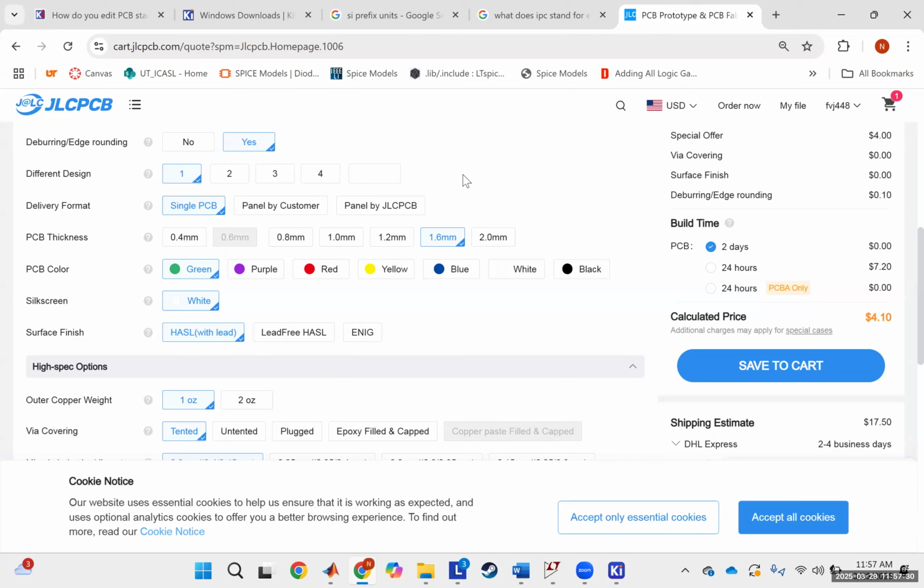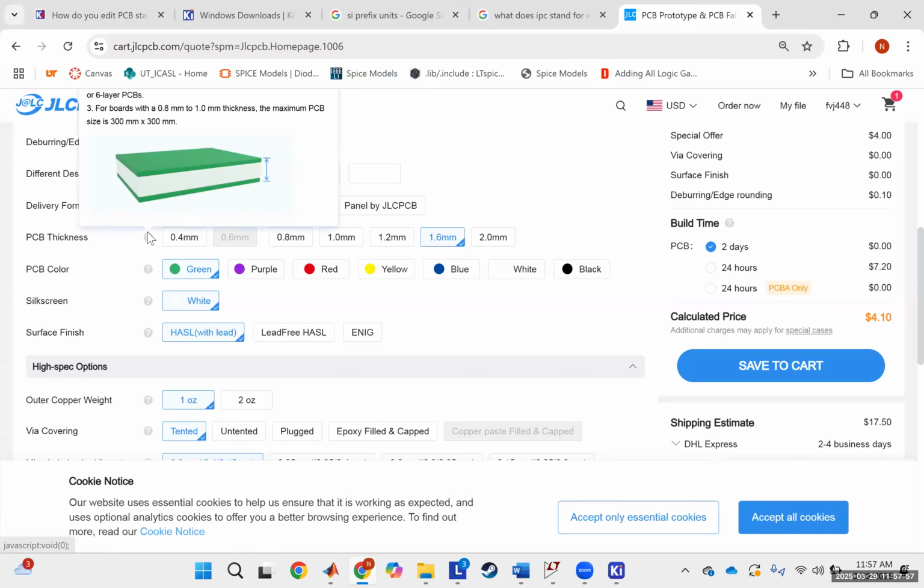Because if stacking the boards isn't the exact height or length of the panel, you will have some wasted panel, but you're more than likely paying for that one panel. And then you can get panels by JLC PCB, but the panels are more for if you're getting more than one circuit design. But here we just have one single one. They'll do all the panel stuff for us.